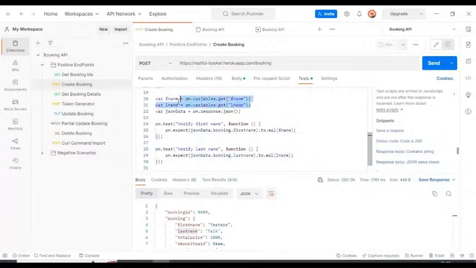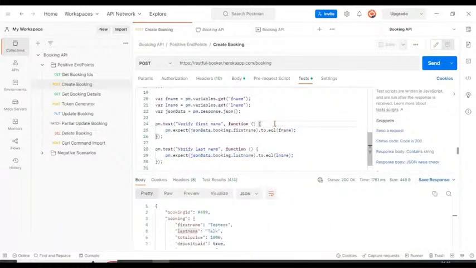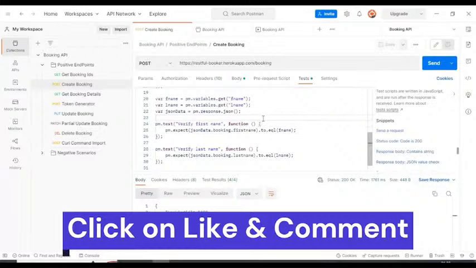So these two lines we are using for reading the test data which is coming from the JSON file, and by using this JSON data, we are reading the current API response, and in line number 25 and line number 29, we are validating the first name and the last name. So this is how you can write your tests for validating the data-driven tests. So let's execute this collection once more.